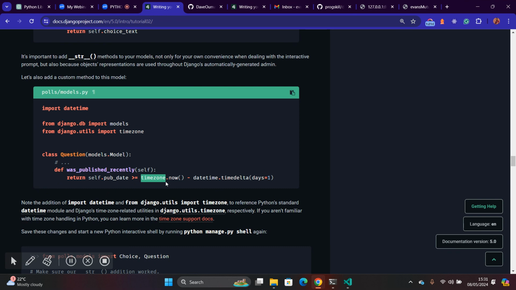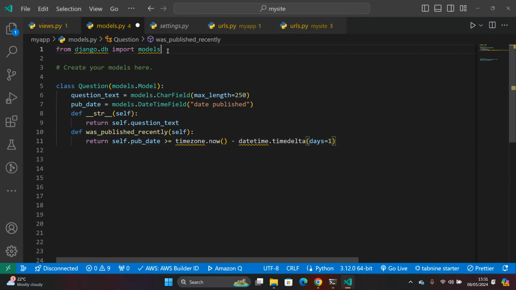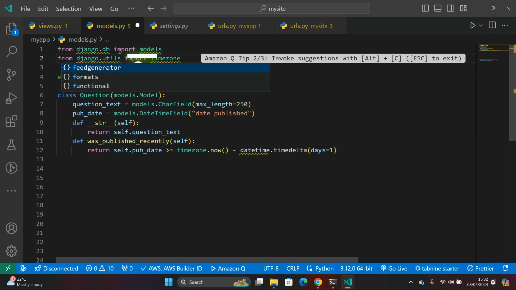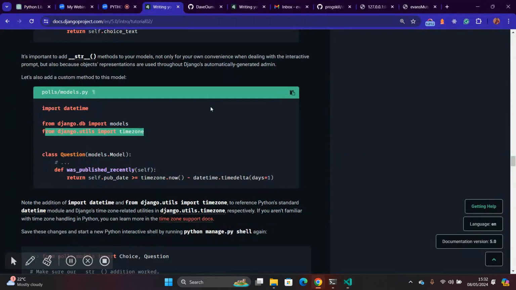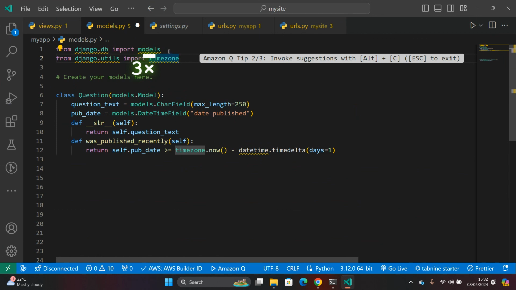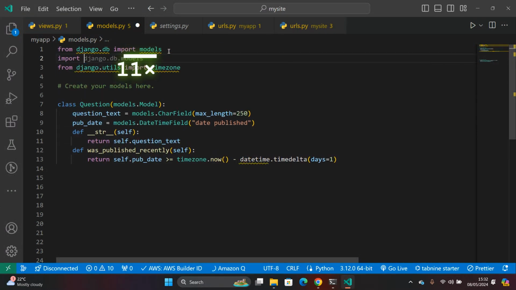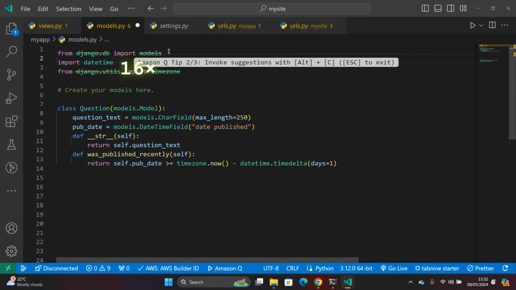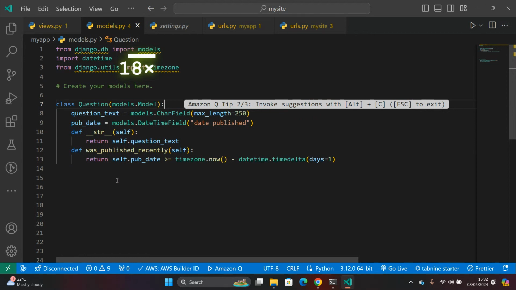Maybe it's a module that has been developed by people, instead of hard coding our time zone and all these things. Maybe it's something that has already been developed. And as you can see, we can import it from here. So we can just decide to import that timezone all the way from here, and make sure to type the correct syntax. Import timezone, and maybe also import the datetime library or something like that.